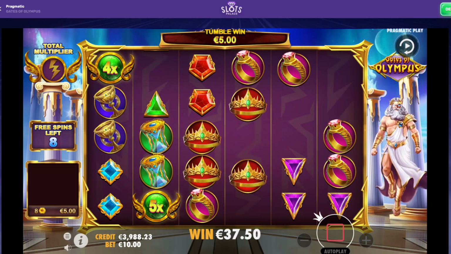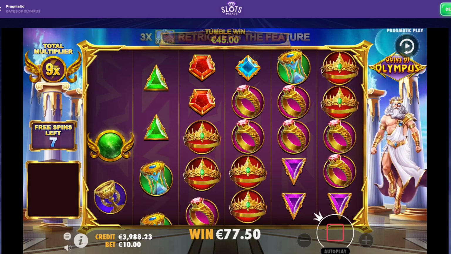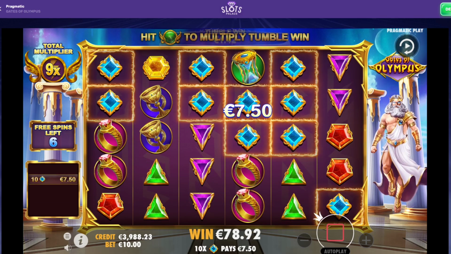9x multiplier. Wait a second. This can maybe... Crown would have been nice. This can maybe still do it. We wasted 7 spins to get that bonus there, to get that multiplier, I guess. 6 more spins to go as well.